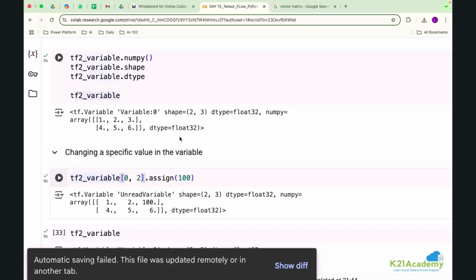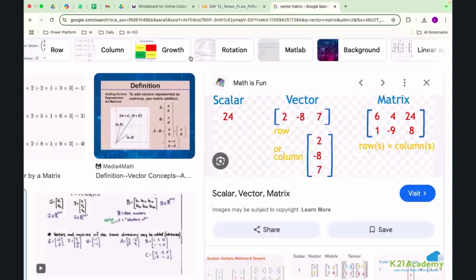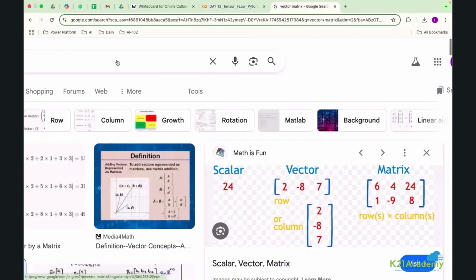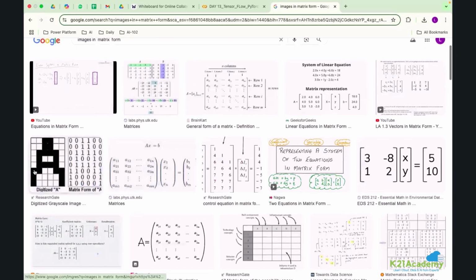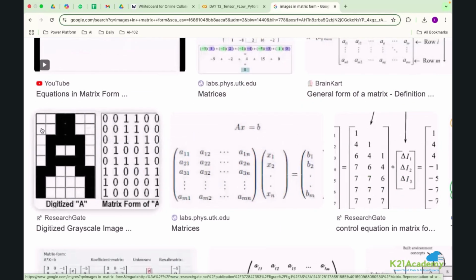So for example, we have discussed that mainly we use these things in images, right? So whenever you get images, like this is one image, normally we have bigger images, for example, 768 into 1024, right? Normally we get that in 3 colors.